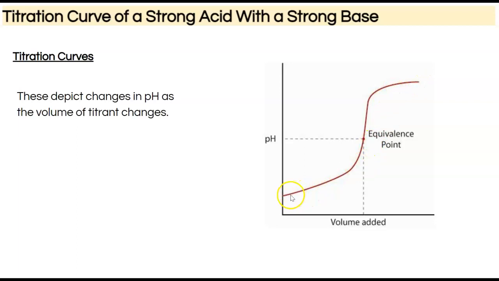So what that's indicating to me is that we probably have here a depiction of a strong acid solution as our analyte that is titrated with some base. And as that base is added, it's going to neutralize the acid and the pH is eventually going to rise. So here we see on the graph this equivalence point. Typically that's the midpoint in that roughly vertical portion of our graph, and that aligns with the pH at that equivalence point. So that's super helpful for us to know.